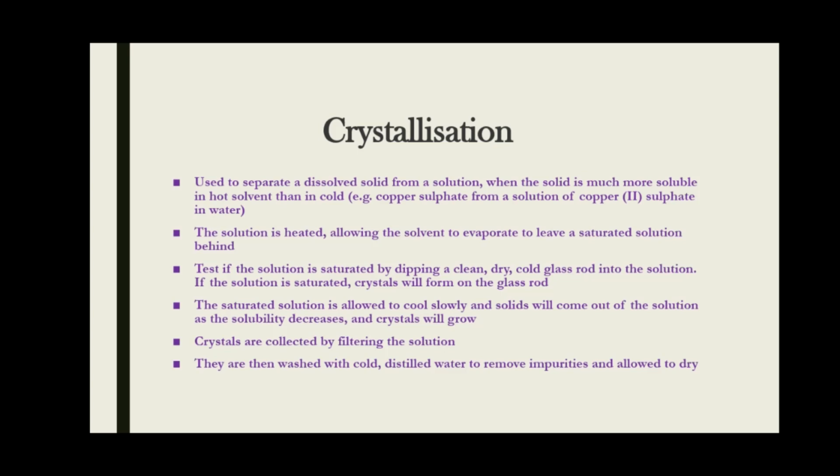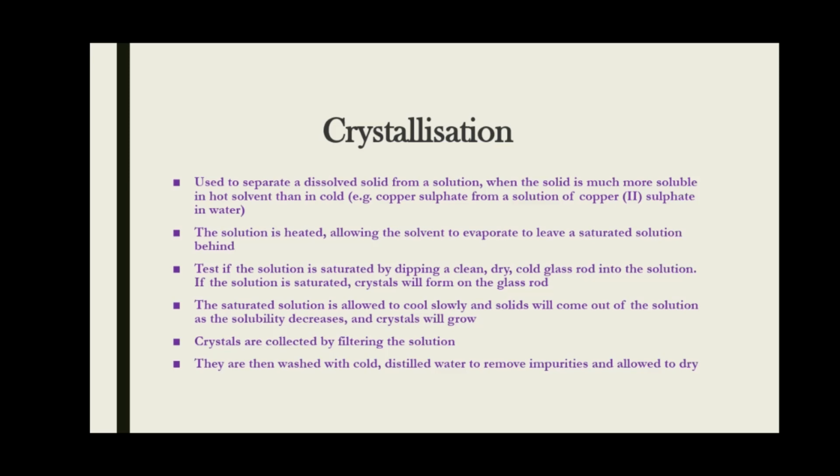Now we have a particular test to check whether the solution is saturated or not. We dip a clean, dry, cold glass rod into the solution, and if the solution is saturated, crystals will form on the glass rod, which gives us an indication that the solution is saturated. Now the saturated solution will be allowed to cool slowly, and the solids will come out of the solution as the solubility decreases and the crystals will grow.